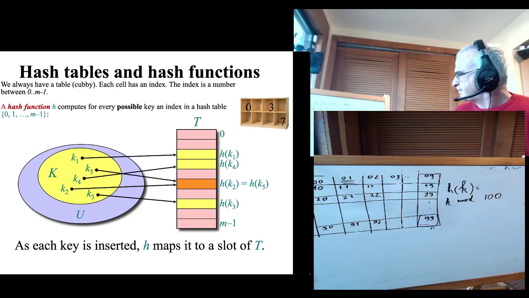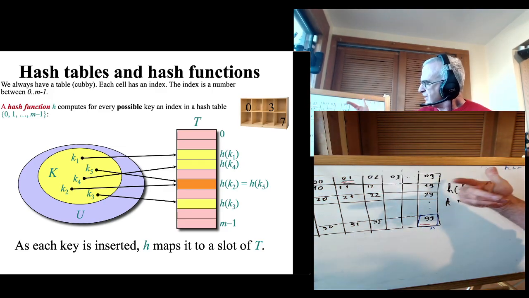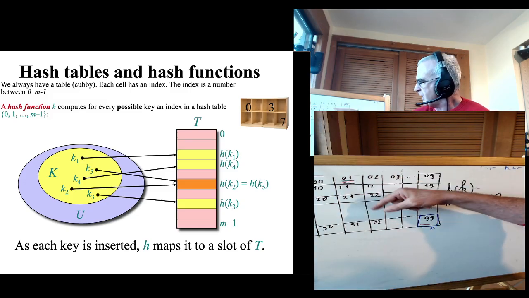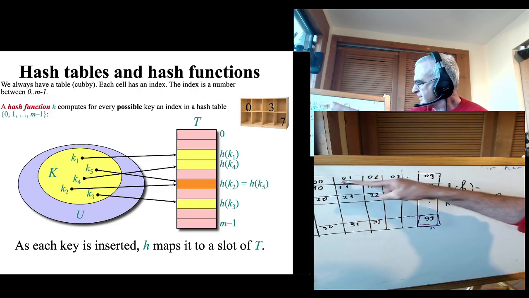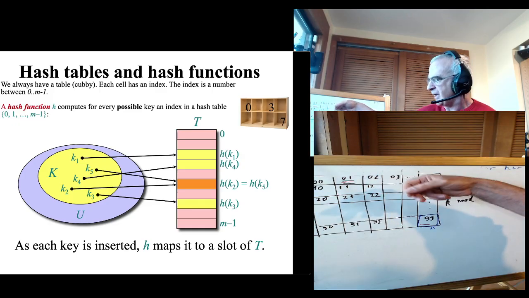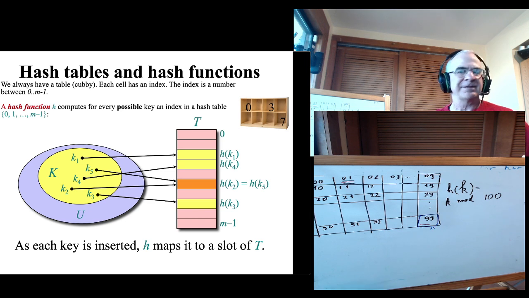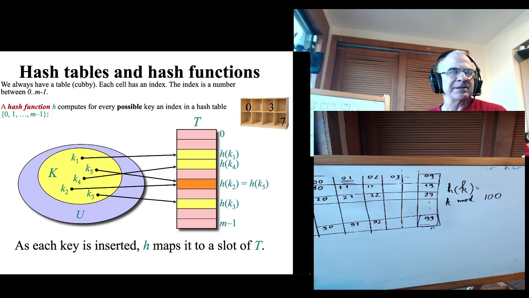On the other hand, we would like to minimize the number of collisions. What does my search time consist of? My search time is when I'm going to pick up my homework. It consists of picking the batch of homeworks that are inside this cell, and now I need to go over each one of them and look for my very own. So the fewer collisions I have, the fewer homeworks I have in the same cell, and the faster the search is. And it's easy to think of other hash functions that would work very badly.